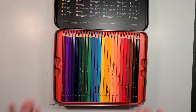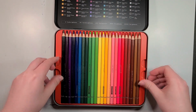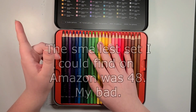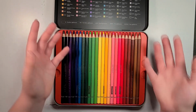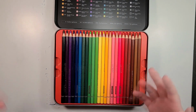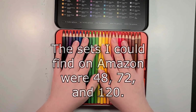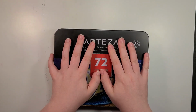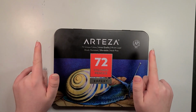Anyways, this set has 72. And you can get Arteza colored pencils in a 48 set. I think there's a 24, but I'm not certain about that. And I think that there are also a couple of bigger sets. I'll do some research that I probably should have done before filming this video, but I'll just stick the answers in somewhere in this general area. You know what I'm talking about. Anyways, we have 72 colored pencils to swatch. We might want to get a move on.